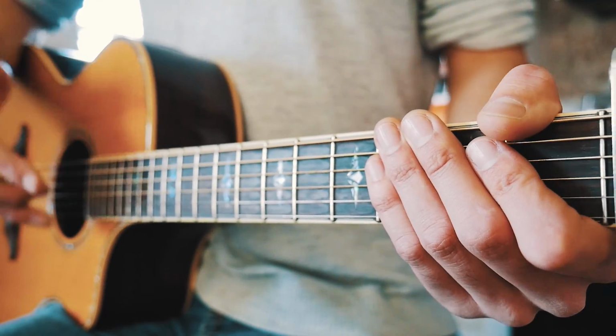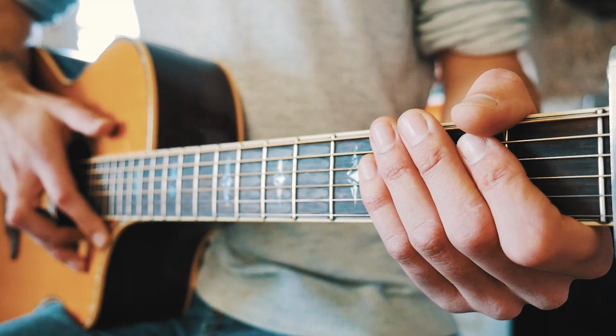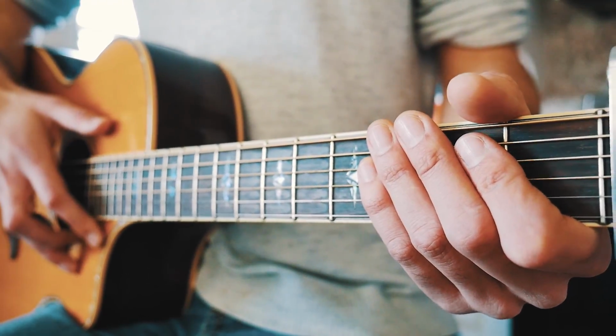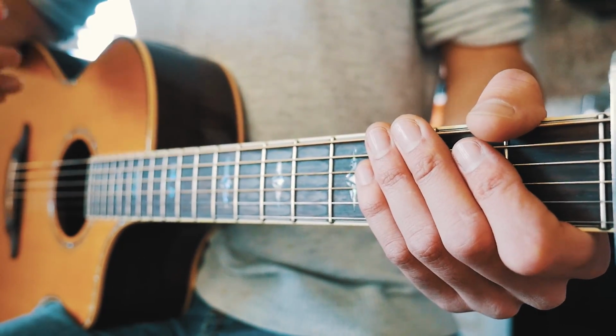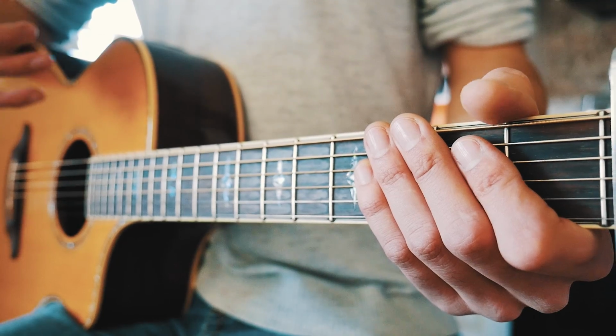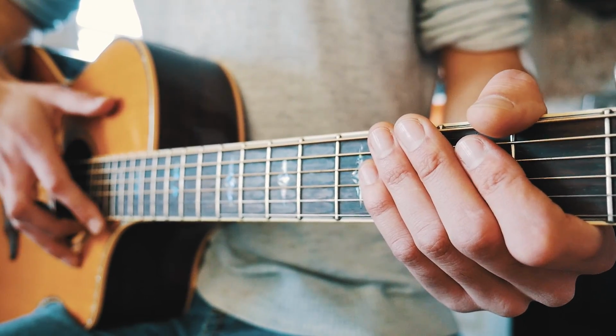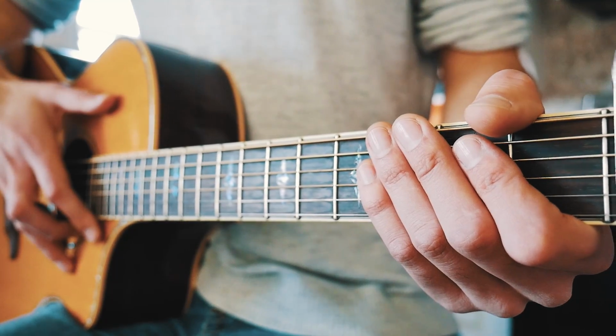And I know I went through that pretty quickly. This is a mostly acoustic-driven lesson. I didn't want to spend a whole lot of time on the lead guitar parts because we're mostly focusing on acoustic. But there it is if you want to learn it. You can go back and play through it slowly. You can dial the speed back on YouTube if you want to. But I'm going to play through that really slowly so you can see exactly what I'm doing. And then I'm going to play through it once all the way full speed so you can match it up with the speed of the song.